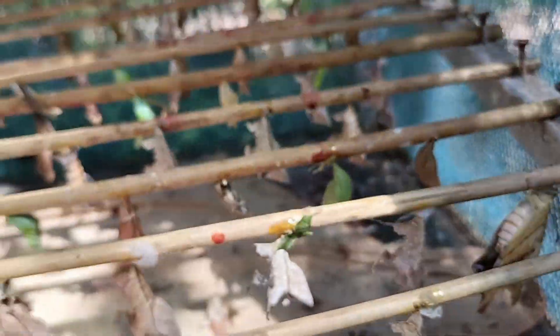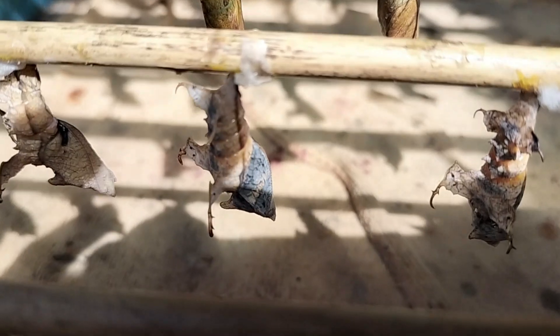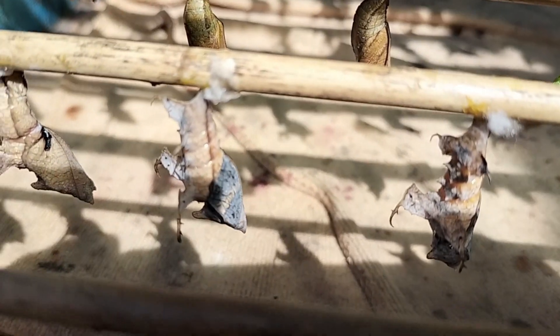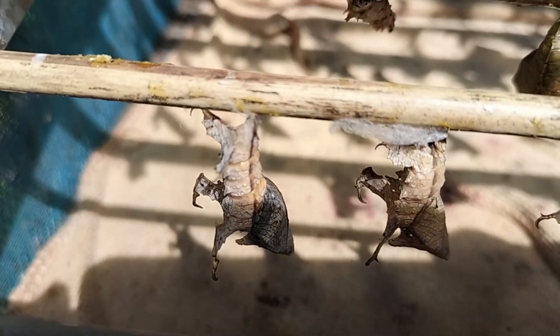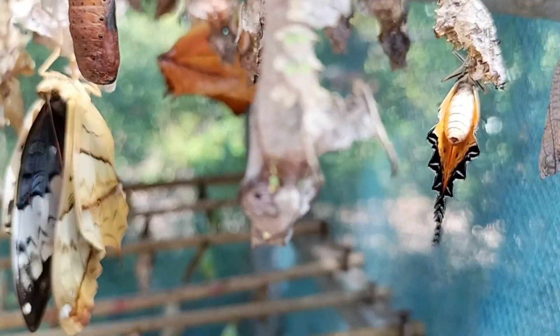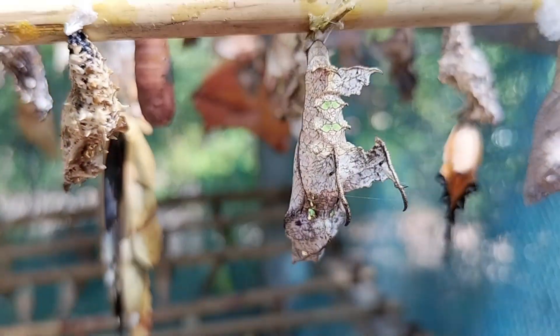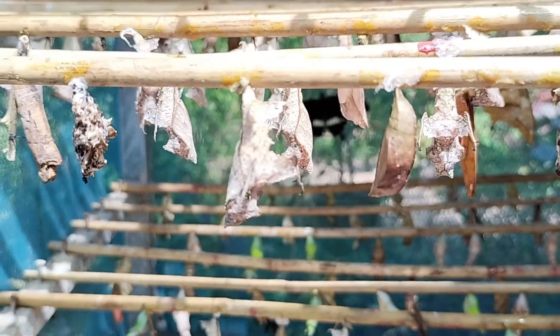They're really cool and beautiful. Over there you can see some of them almost nearly ready to hatch soon. When they're about to hatch they just become transparent — you can tell they are almost ready. Over there, this one is not hatched yet — you can see the beautiful pattern on the chrysalis. Wow, amazing.